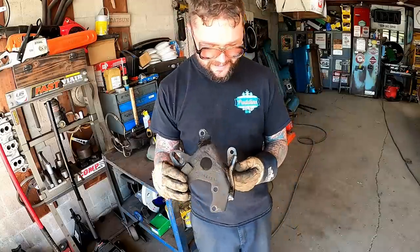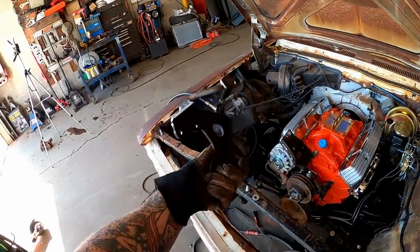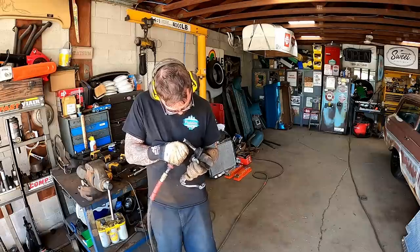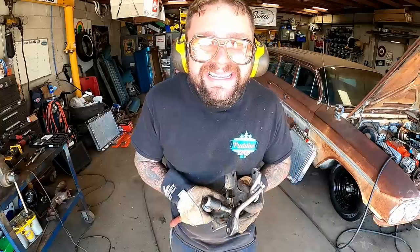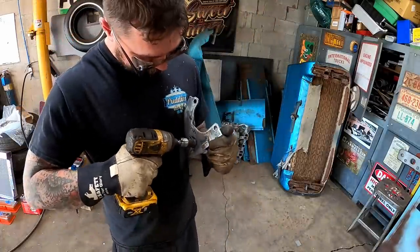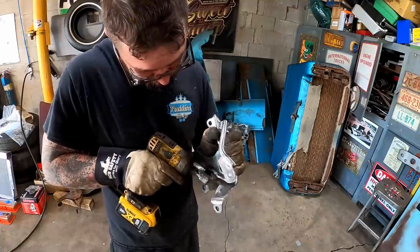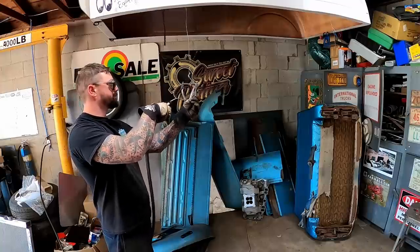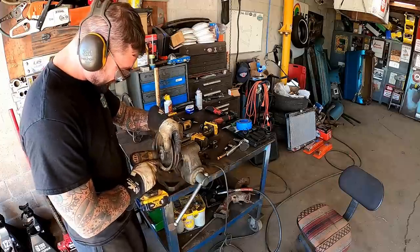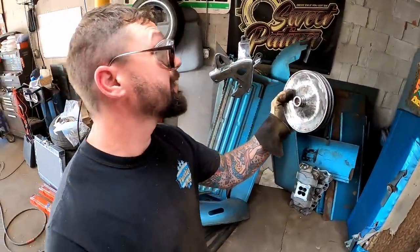All right, what do y'all think? Do you like that better or not? Boy, I sure do. Let's get this thing cleaned up. Should be ready for some paint. Yep, I almost forgot to clean its dirty hole. Blow this off, it'll be ready for the paint booth too. I just figured we'd paint all the power steering stuff at once.